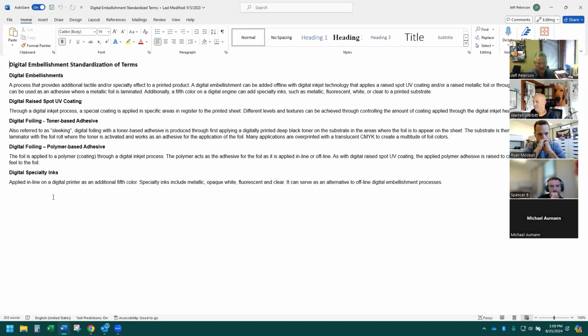But this is where I'd like to add and make sure we've got a nice long, good-sized set of terms for raised spot, toner-based foil, polymer-based adhesive for digital foiling, digital specialty inks, those types of things.